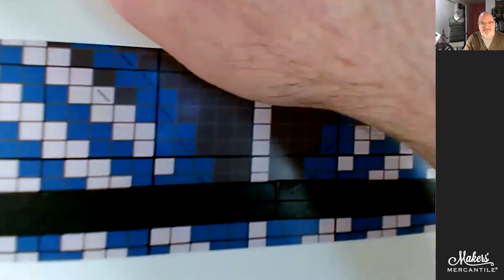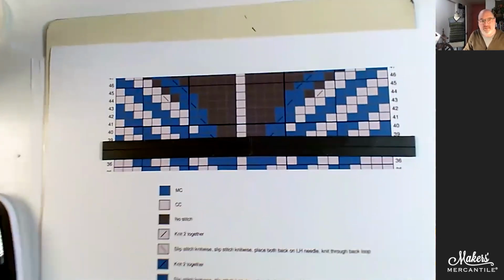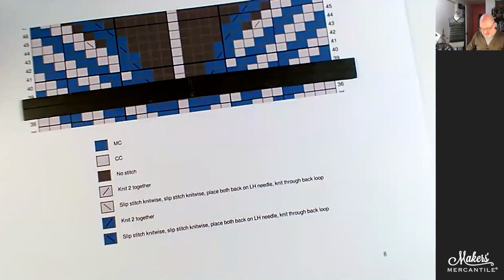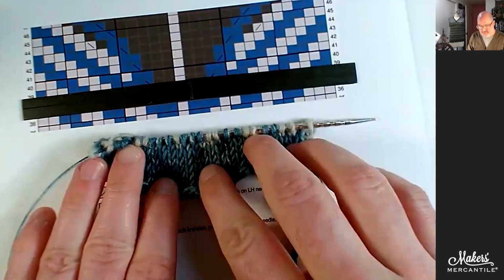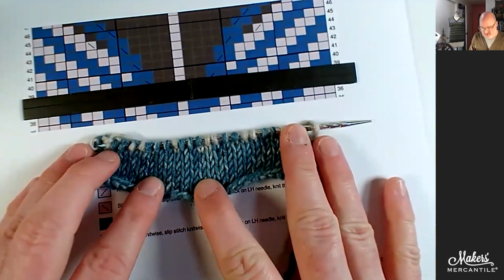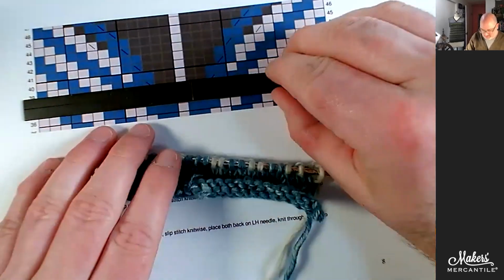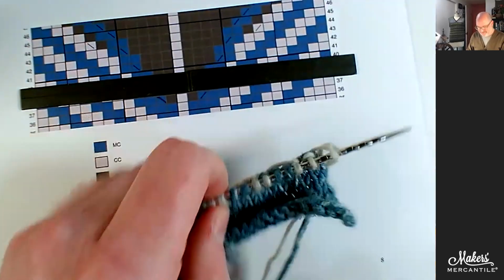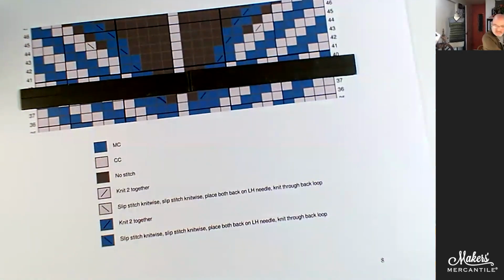So I just finished. This is just a little swatchy swatch. It is not all of the stitches, but I went across this row, and now I'm going to go up to the next row of stitches and get my yarn over here.